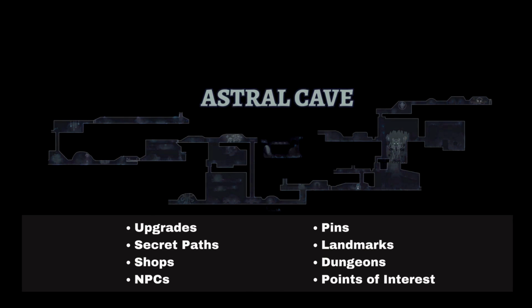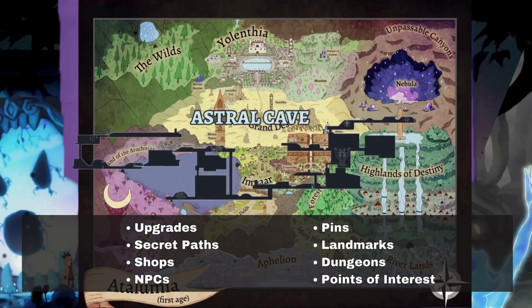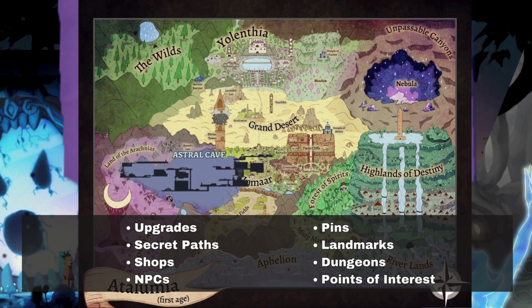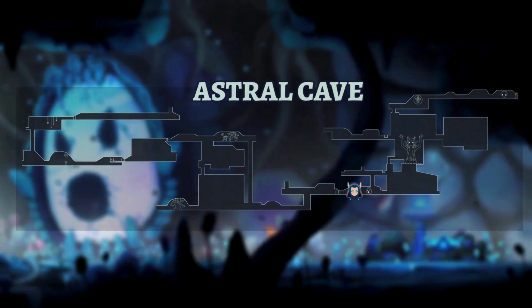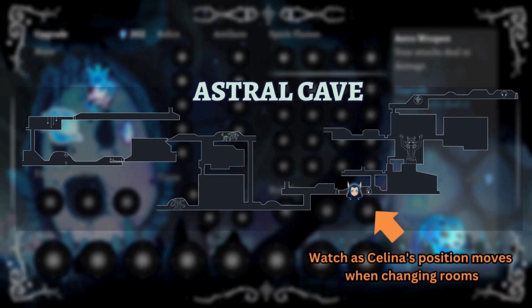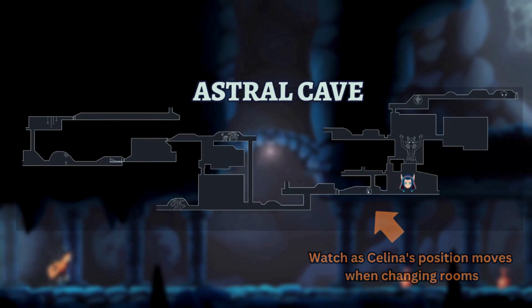The map shows the player your geographical layout, essential landmarks, roads, and goals that they may have to pursue based on your narrative. It also aids in keeping track of currently unavailable destinations, upgrades, shops, and anything else the player might want to return to later. Thus, when creating a map, consider it not only as a compacted version of the level design, but also as the story of your universe.